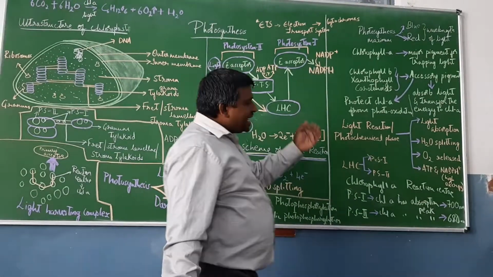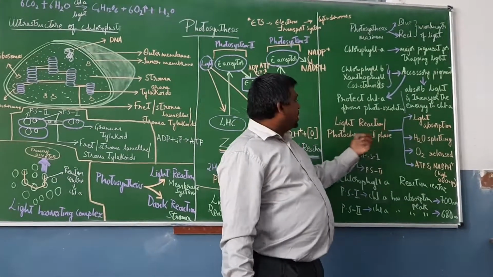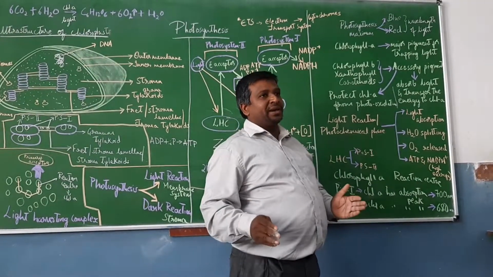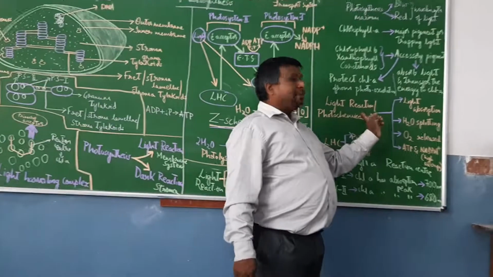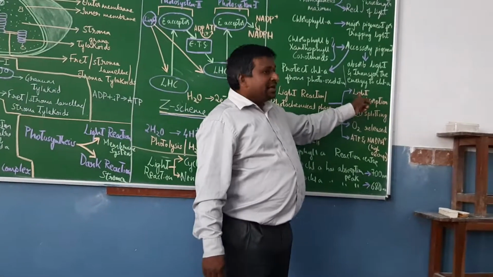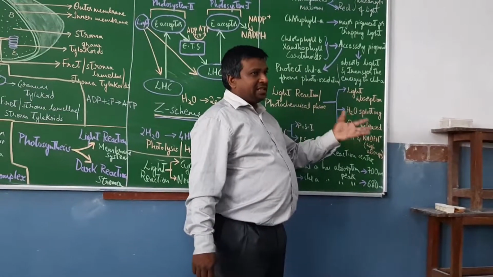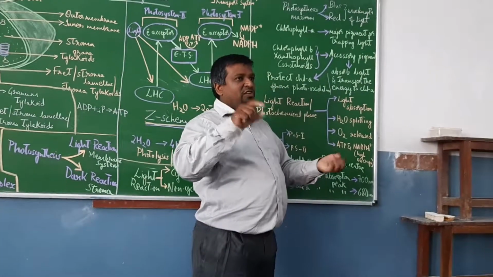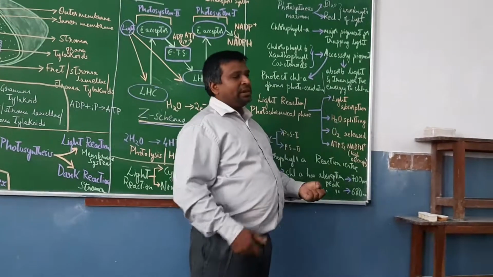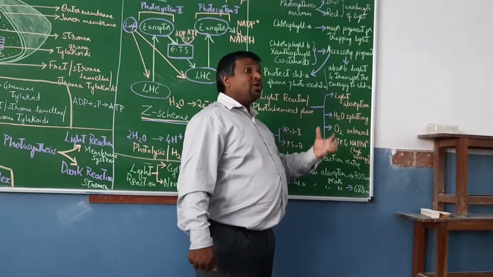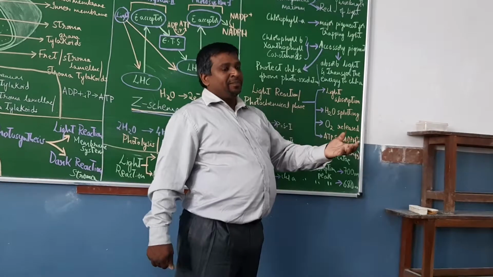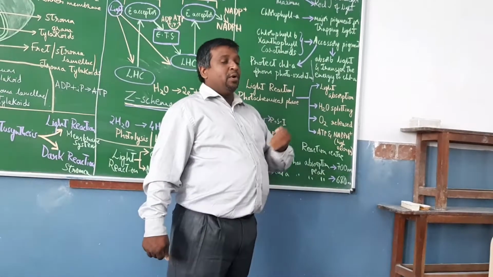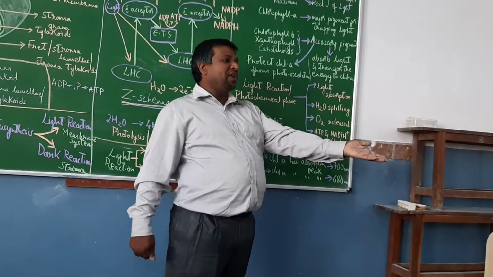So the light reaction, when you take it up, is also called the photochemical phase, because light is absolutely required here. What is going to happen during the light reaction is absorption of light, that is, solar electromagnetic radiation, h mu, you know, a photon of light. One photon of light will be absorbed, and the electrons get excited and are transferred. There is a reduction as well as oxidation taking place, both acceptance of electrons and donation of electrons.